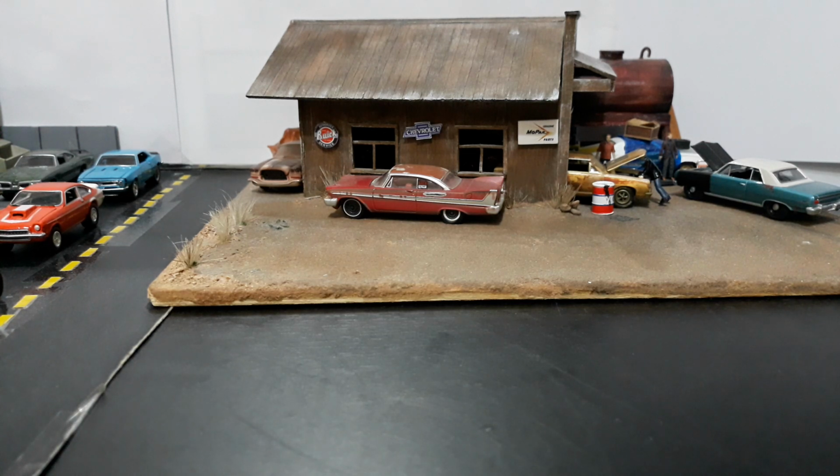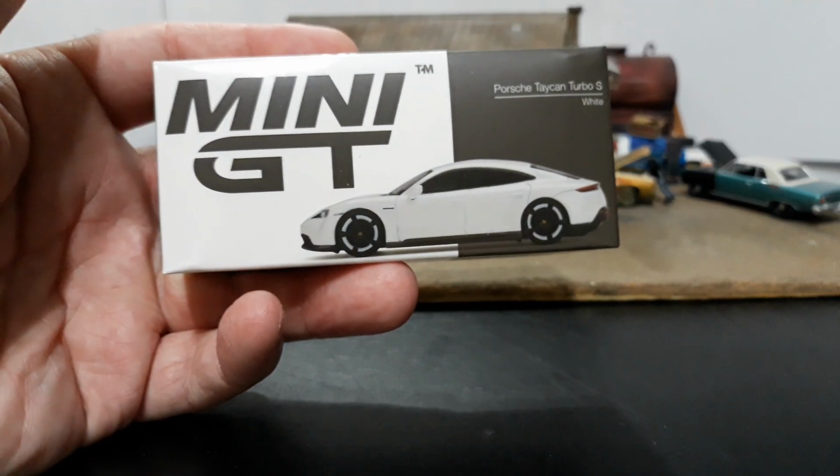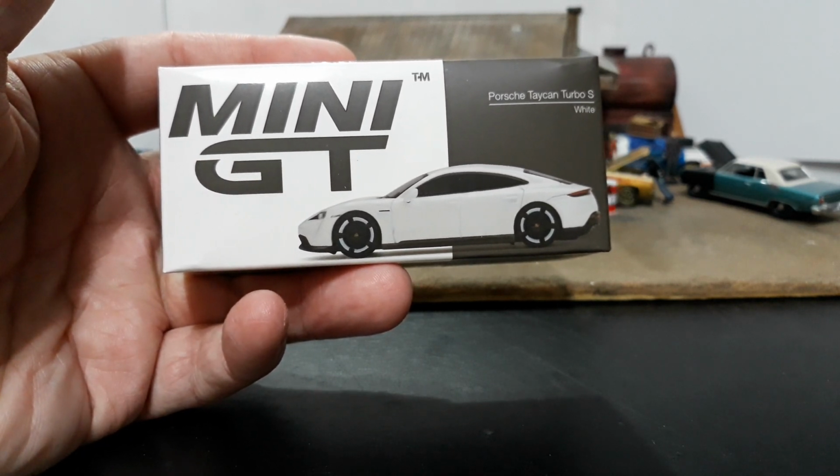So anyways, let's go ahead and get started today with our Mini GT, which kicks off our road to 400. So this is number 301, and we are starting out with Mini GT on this 400. Not 400, but the group of 400. So anyways, this is the new casting of the Porsche Taycan Turbo S.